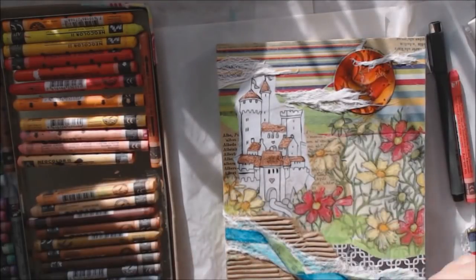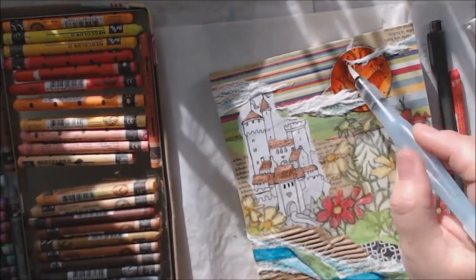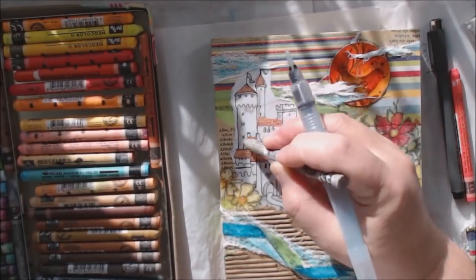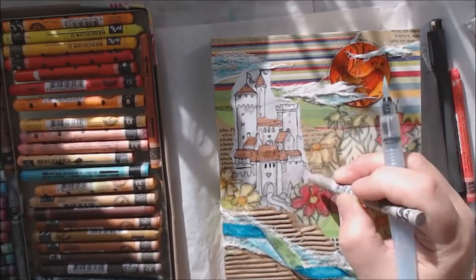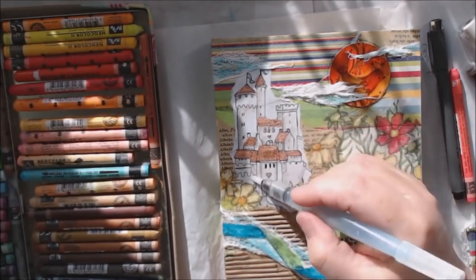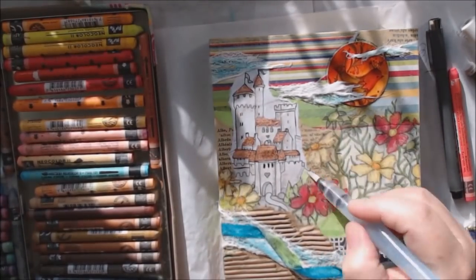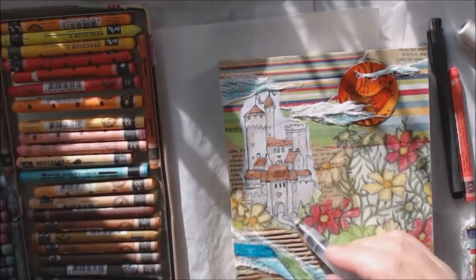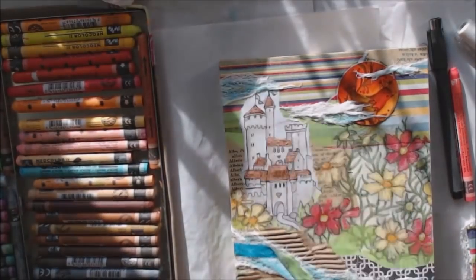So I applied that to my sunshine, and while I'm waiting for that to dry, I'm adding some of the blue crayon, some of the yellow crayon, coloring in the castle walls with some taupe and then some darker gray for shadows. Just continuing my coloring and adding of details, and of course blending all that with my water tank brush.